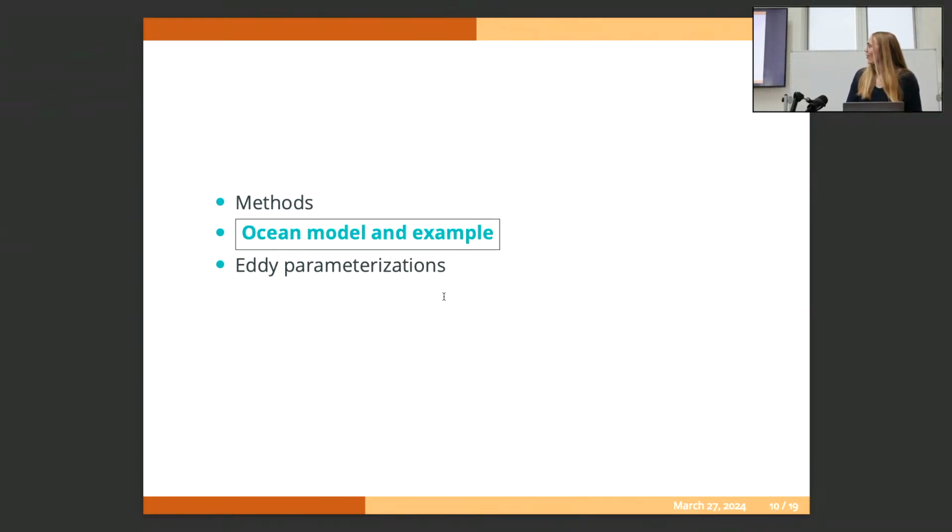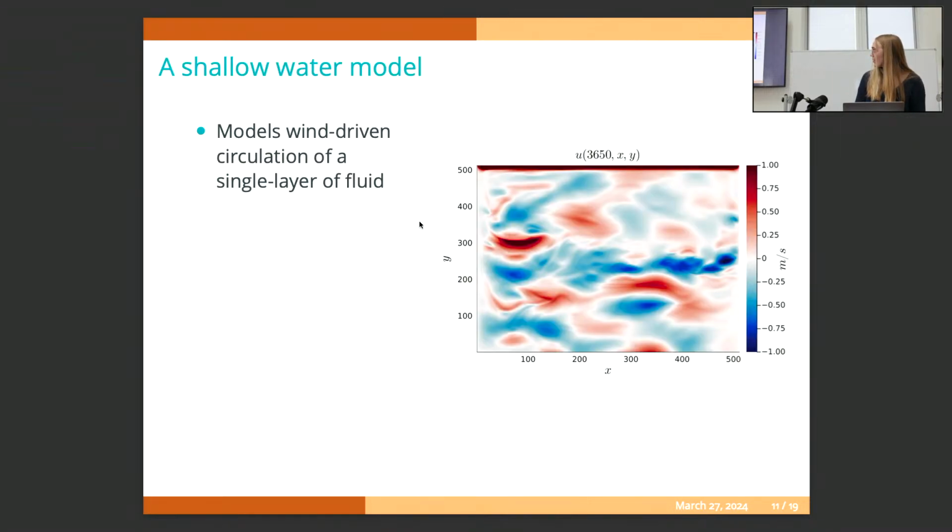Okay, so that is all of what I do with Enzyme and derivatives, and now I wanted to show the ocean model that I've differentiated in Julia and give an example using it to compute a sensitivity field. So I work with a shallow water model. This is to say that you can think of it as a box of fluid. I have some wind blowing on the box, and it generates circulation.